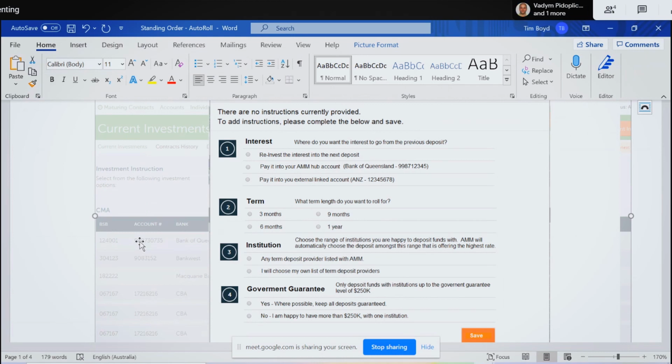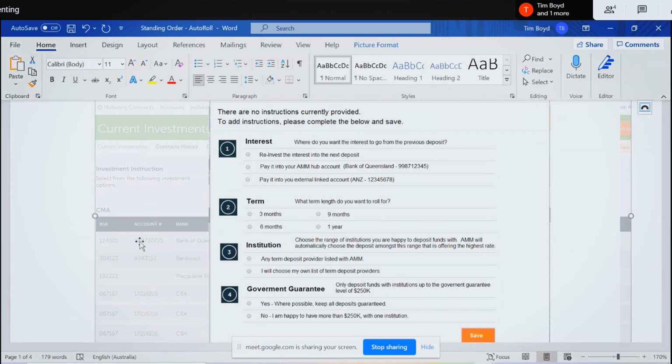But there might be instances where the advisor goes, oh no, I want to spread it across a few different banks. Right. So how do you see that working? If the government guarantee is 1, but they're under the government guarantee and they want to spread it, how would that work in the rates here? It's like, for each term deposit, if they say a highest provider and they all roll over on the same day, how do you see that working with these rules here?